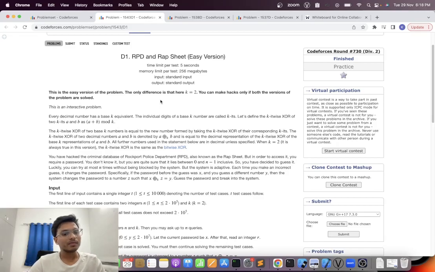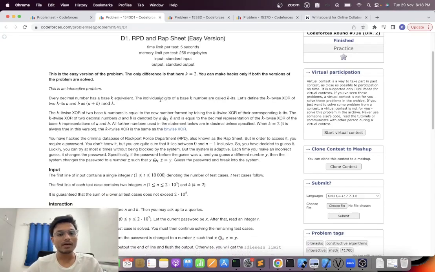Every decimal number has a base k equivalent. The individual bits of a base k number are called k-bits. Let's define the k-bit XOR of 2 bits as (a + b) mod k.